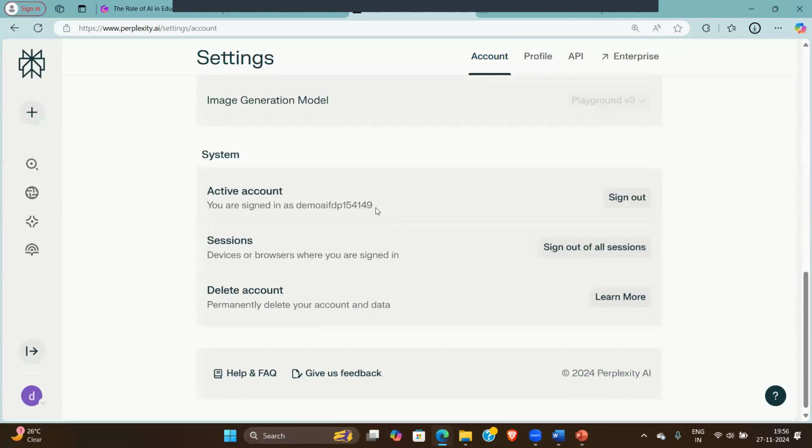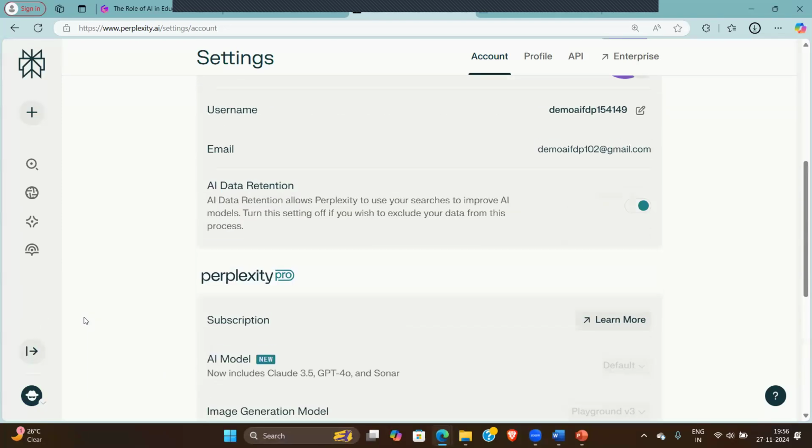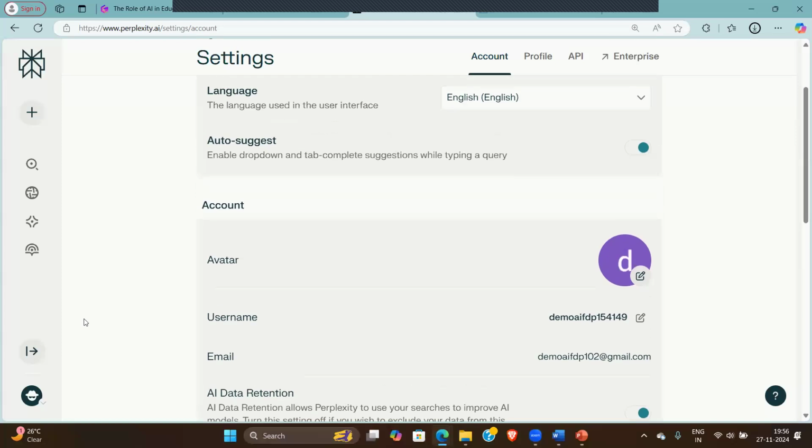We can delete the account or upgrade if we wish to do so. And it allows us to have two modes. One is the profile mode, and the second is called incognito. Incognito would mean that whatever interaction I have with Perplexity will not be saved. It will be deleted the moment I log out. So depending upon our requirement, we can change it.